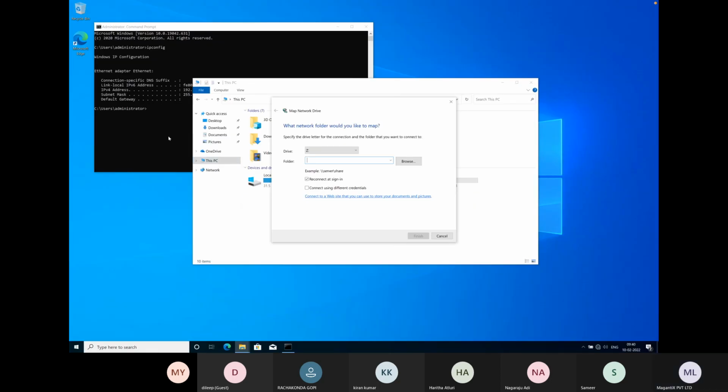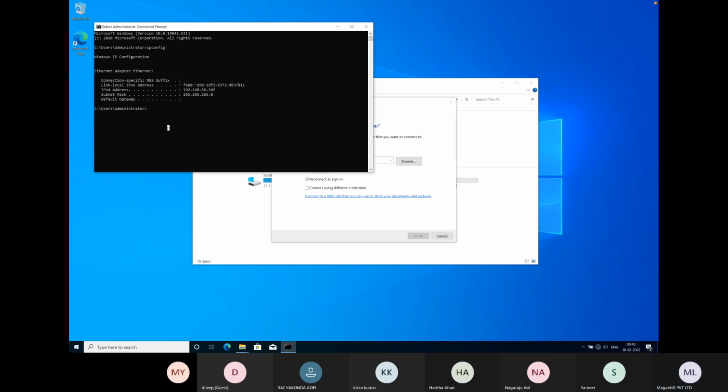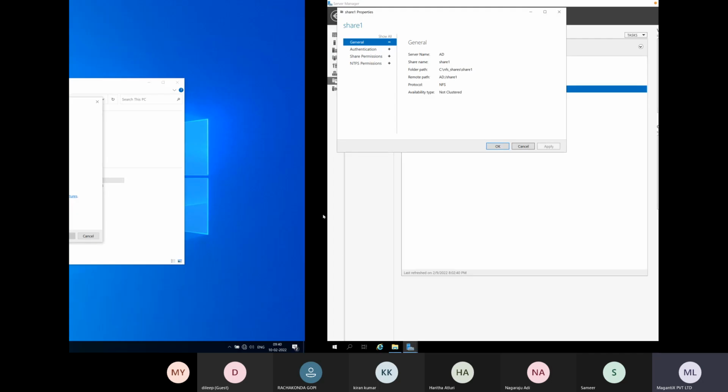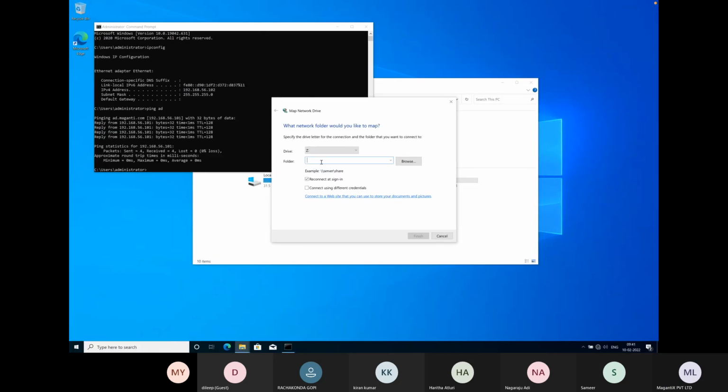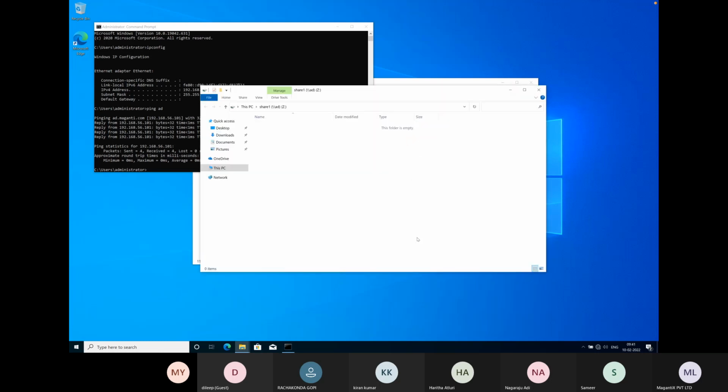So let me ping AD. I can resolve this machine, so I can give my remote path. Okay, I can see my Z drive.